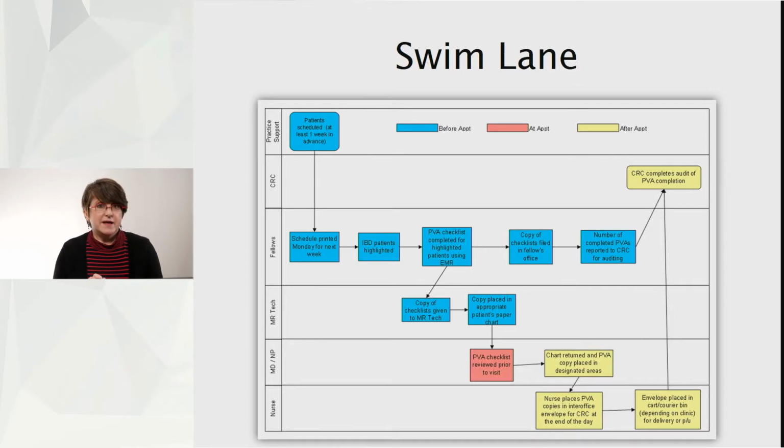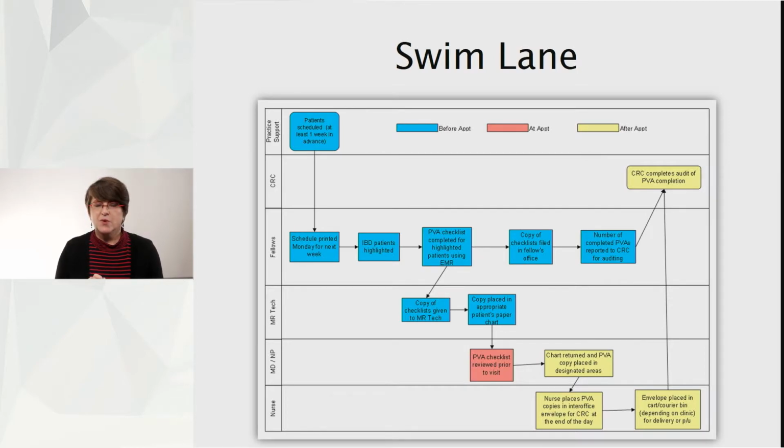You may find that you're in the middle of an initiative and there are clearly some members of your practice who need reminders. And that's a great time to decide we're going to change our process map into a swim lane. It's also a good idea to do a swim lane at the end of an initiative when you know each step that every person in your practice should be responsible for.